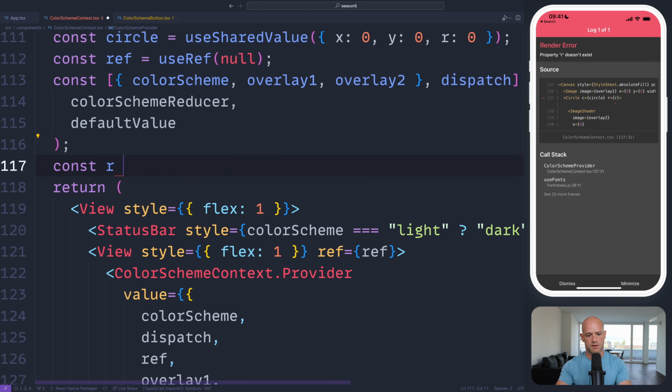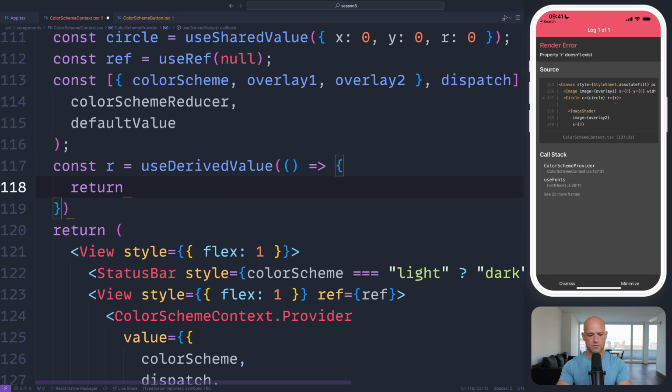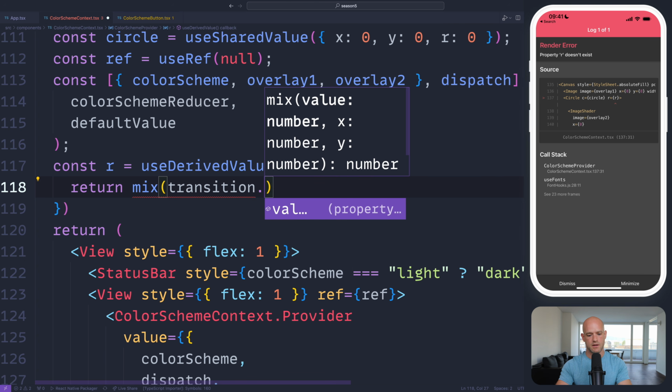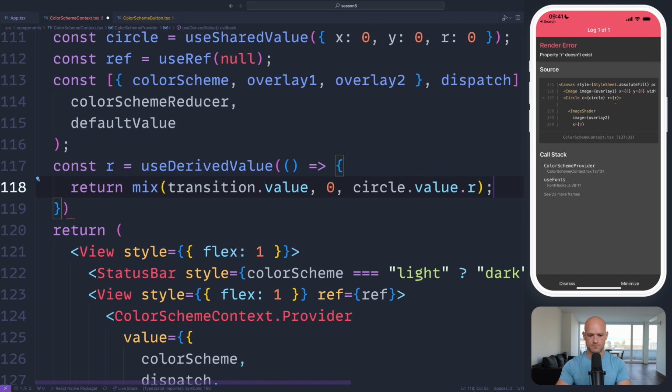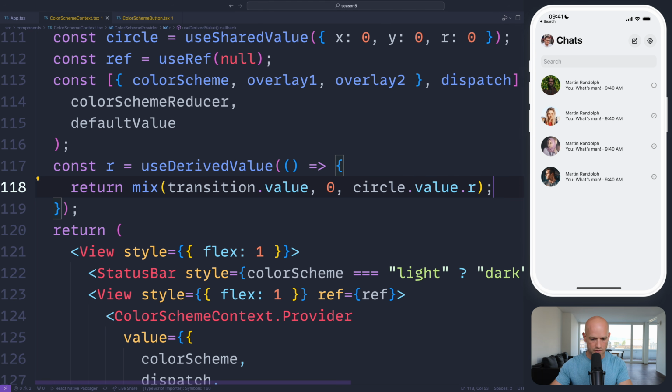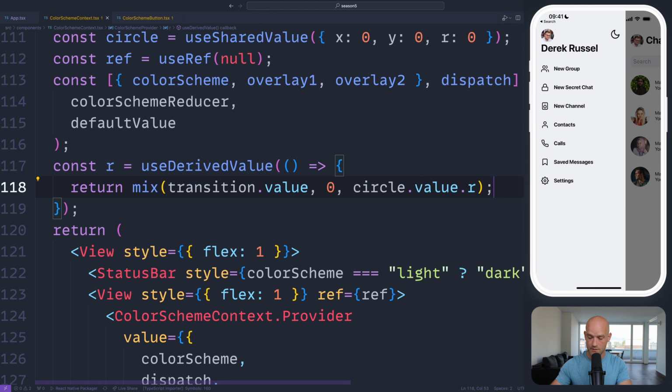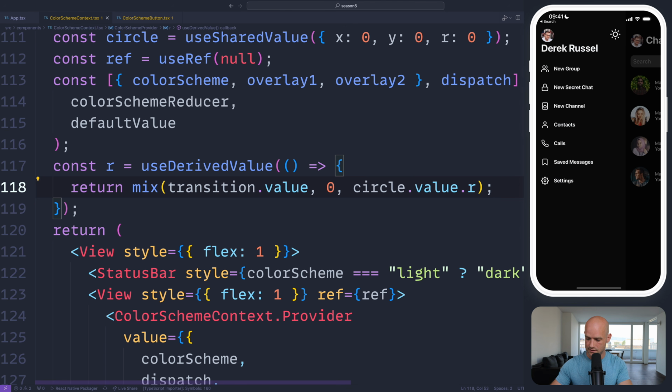But let's do the R value. So R is a useDerivedValue based on the transition. So we do a mix of the transition value. We go from 0 to the maximum radius. So let's have a look. Yes.